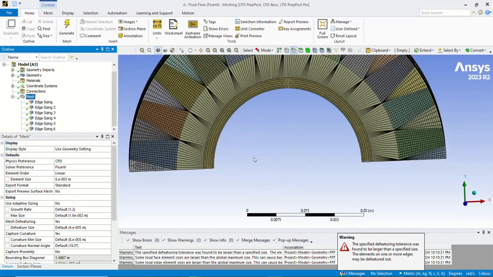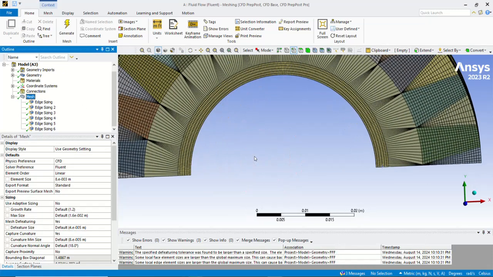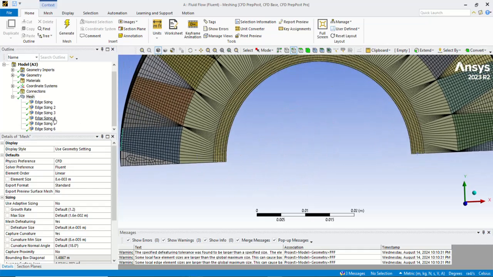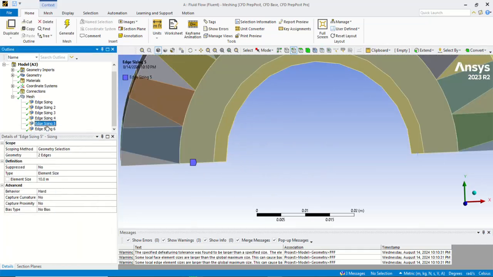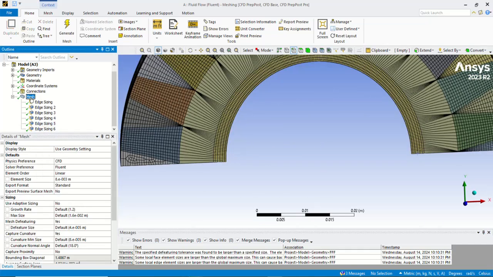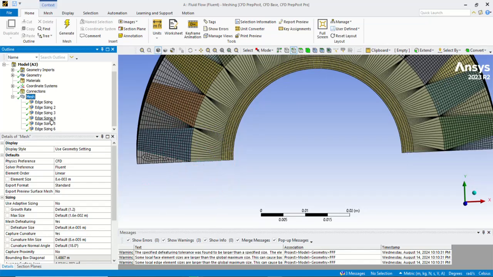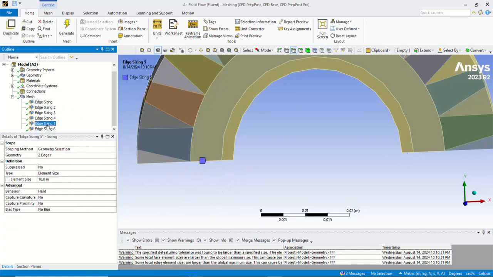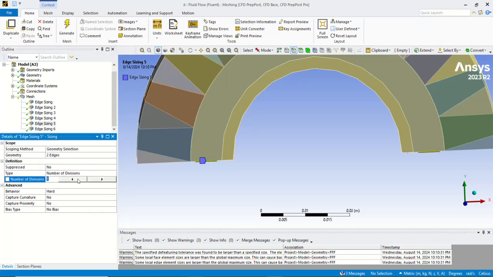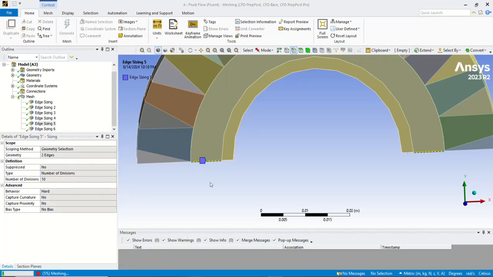Okay, as you see, we forgot to set the number of divisions. We set element size, we found that. Okay, we fixed it to number of divisions, and the number is 10, and generate the mesh again.